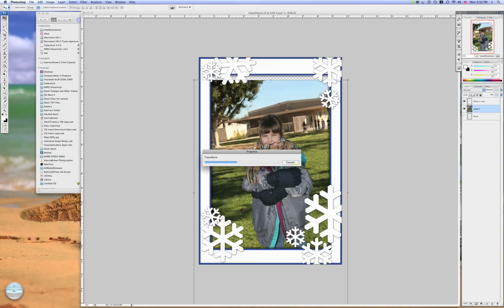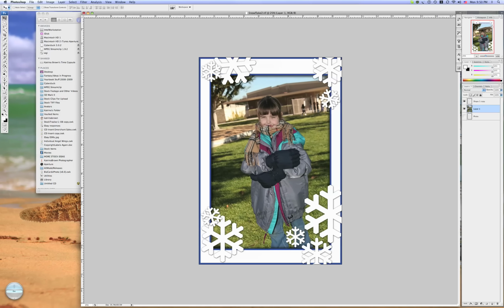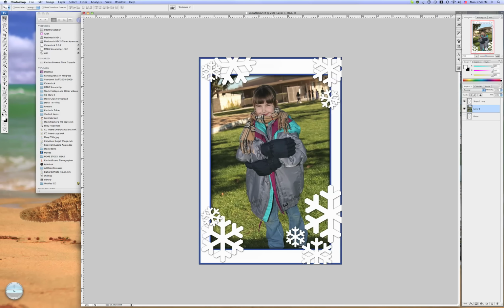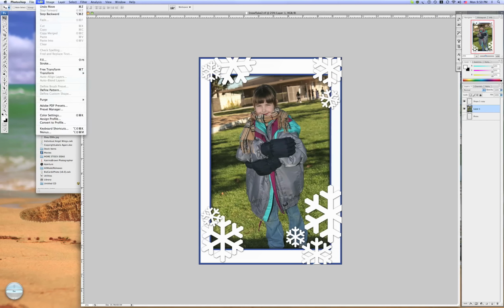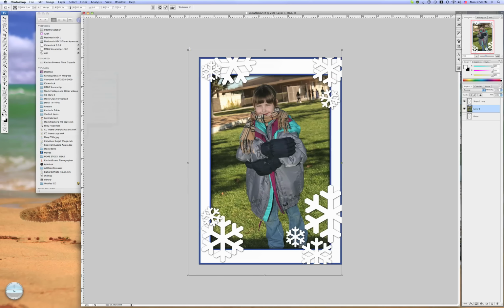Again, type the V or go to the Move tool up in your palette up here. As soon as my transforming is done, okay, and move it around. Now, she's a little tilted, and I did this on purpose. Again, go to the Transform tool. Same thing, the scale. Instead of grabbing this corner and going in and out, you're just going to grab the corner and you're going to rotate it around.